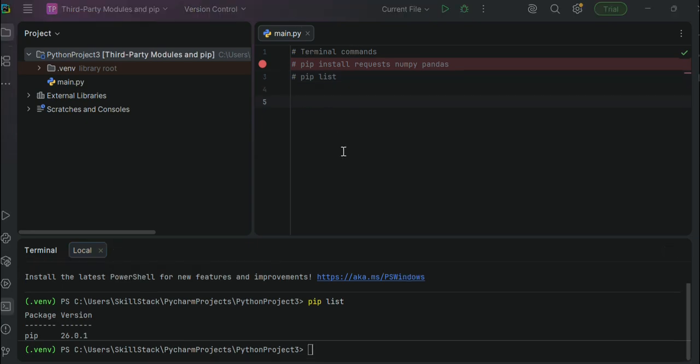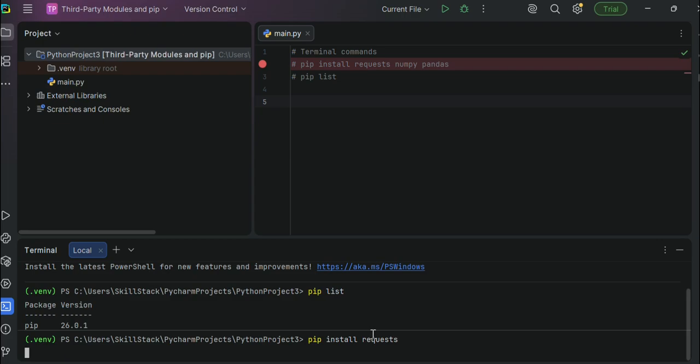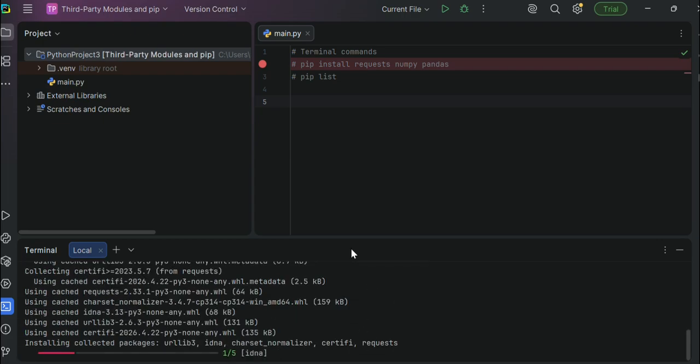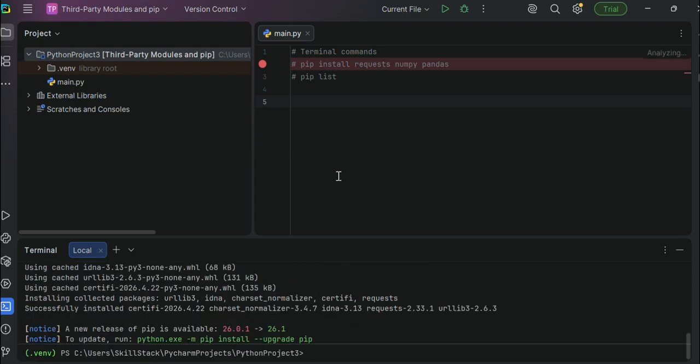I think these packages are not installed since I didn't get any details here. So let's quickly install requests. Now this package will be installed. Similarly, you can run pip install numpy and pandas.